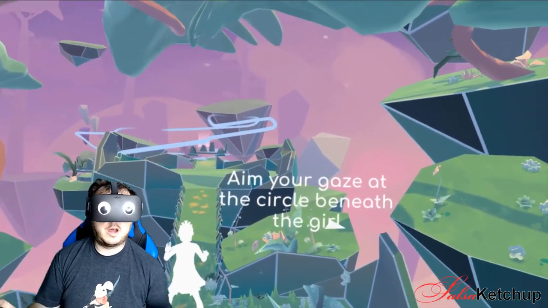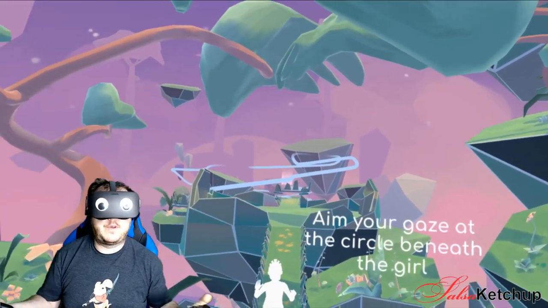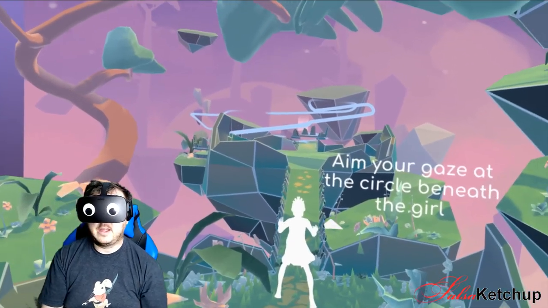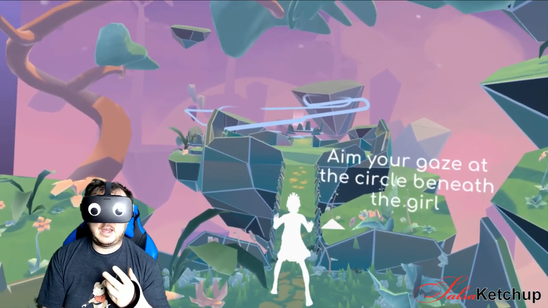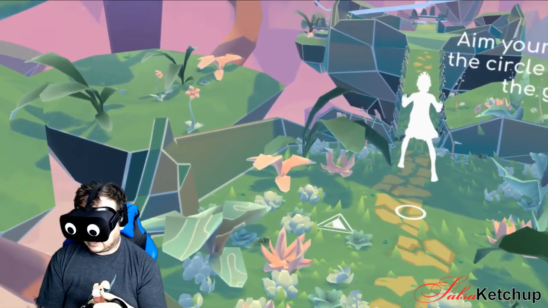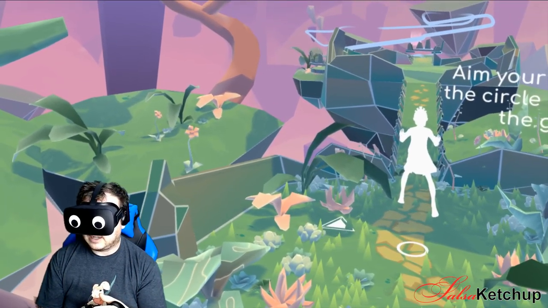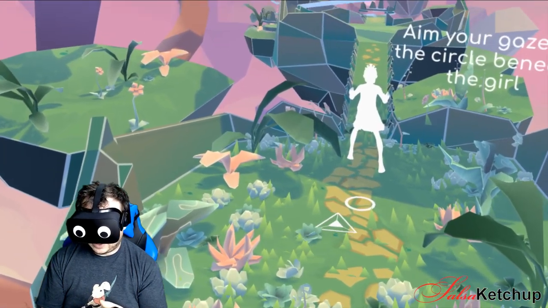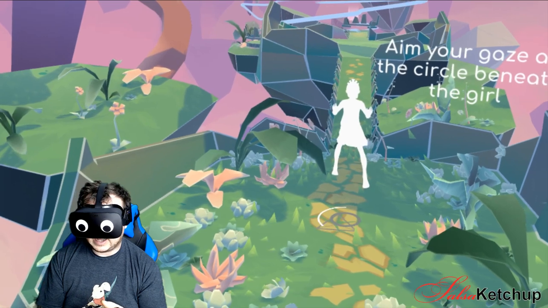So, here we are. This is the first level. This is how we play the game. So we can see our character there. And it's literally aim gaze. So we have a triangle. And you can see there's like a difference. It just makes like a full white. And then it goes more precise like there.